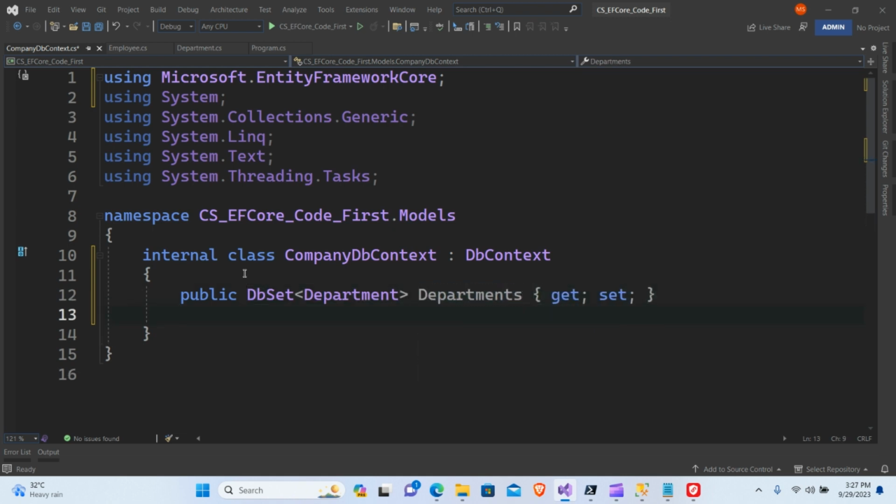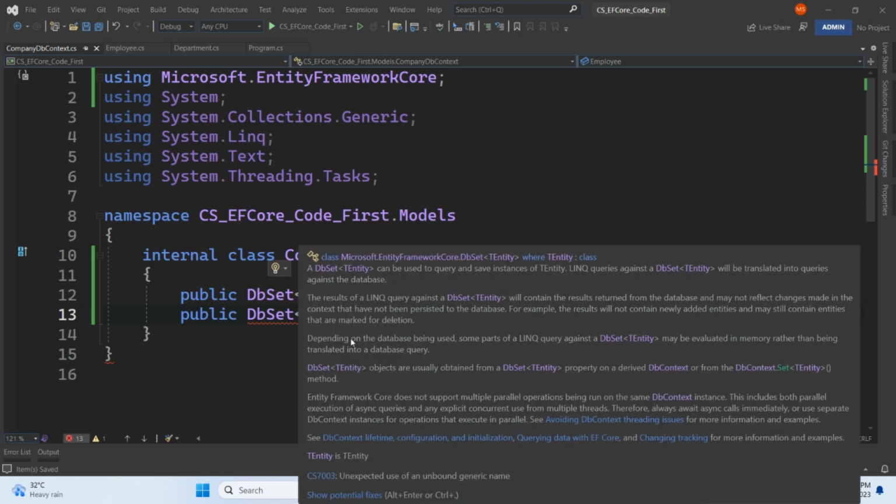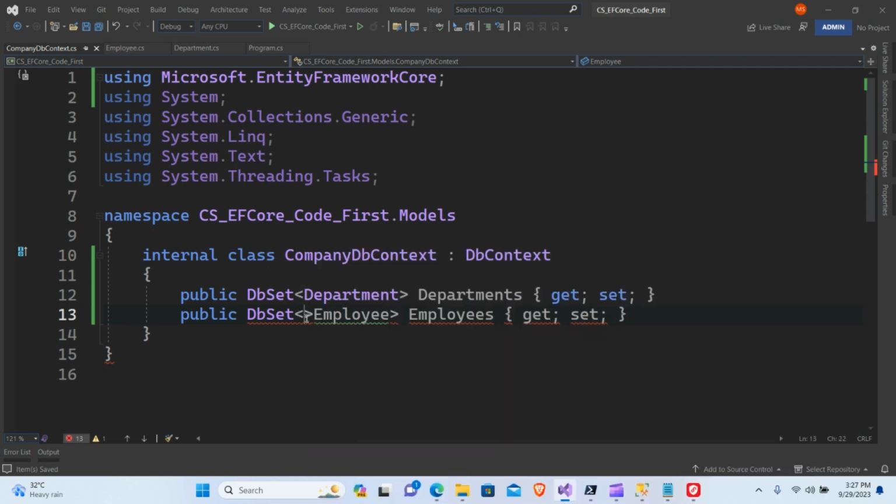Let's take the pluralization, and I'll say prop DbSet of Employees, right? Okay, that's what we are creating. And then after that, over here, oops, let me modify that.